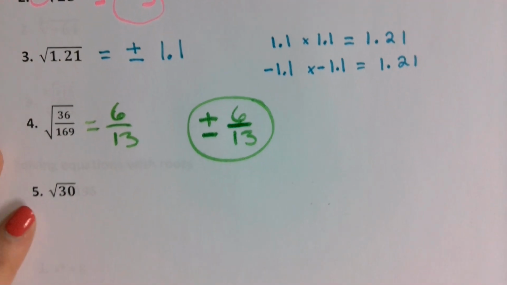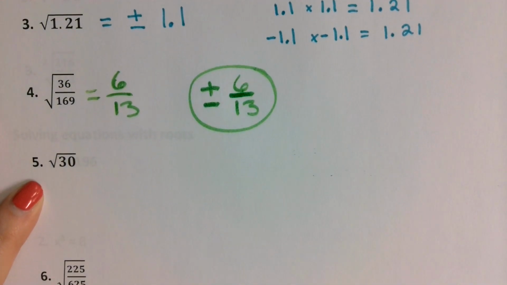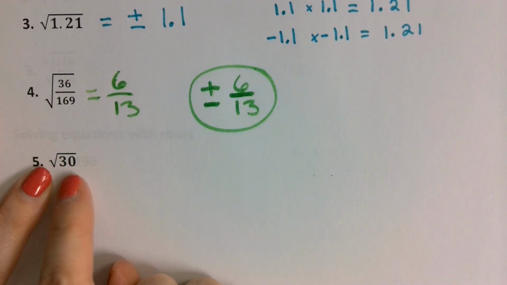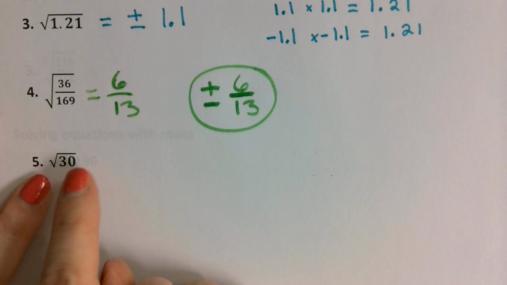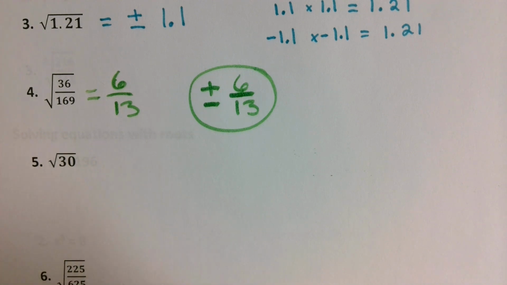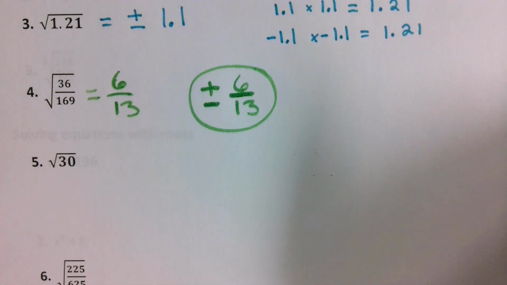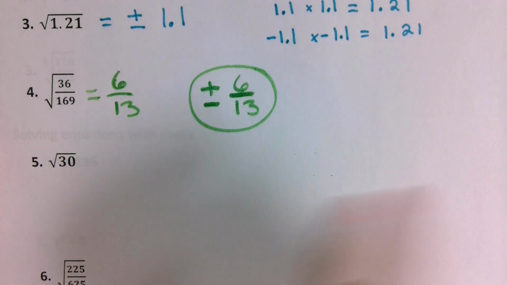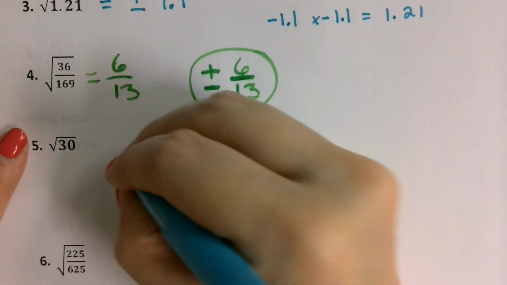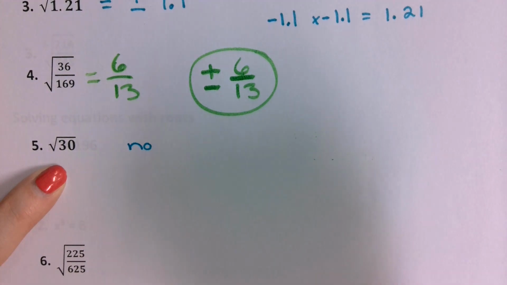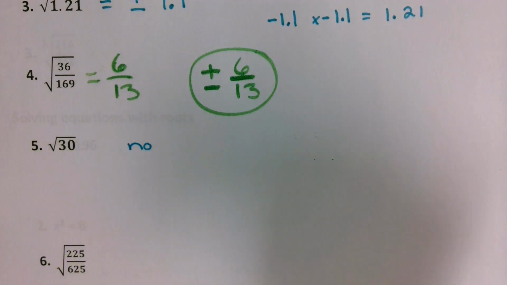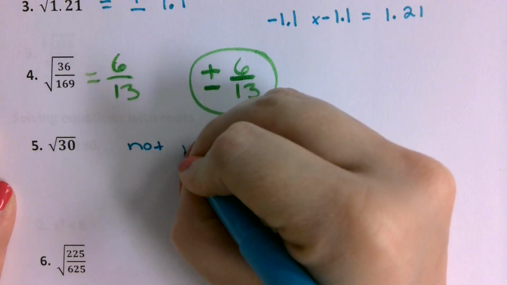All right, and then here, I didn't want you guys doing this one on your own. A square root of 30. With a square root of 30, there's two different ways that they can ask you to work this out. They can either ask you to find the value and round it to the nearest whole number, or nearest tenth, or nearest hundredth, or they might ask you to estimate it by finding the two perfect squares that it falls between. So if it's not perfect, this is not a perfect square, nothing times itself is going to equal 30 that we know of, no whole number that we know of. So we call it not a perfect square.